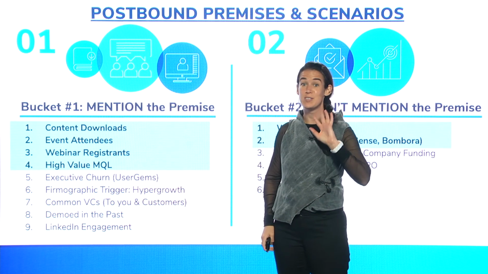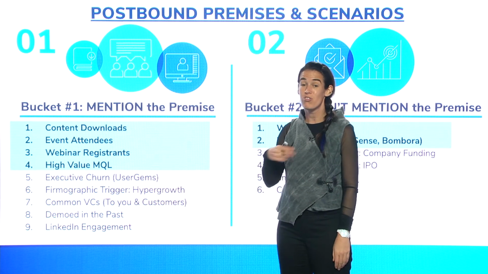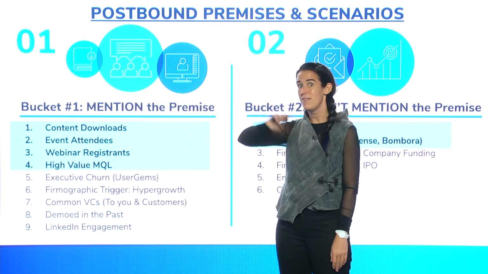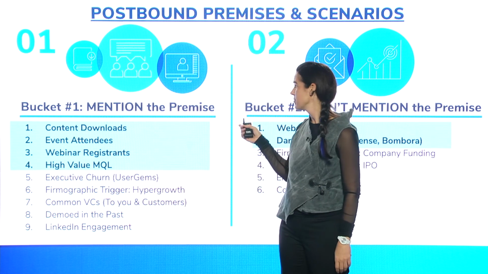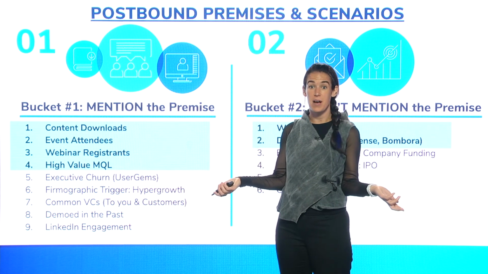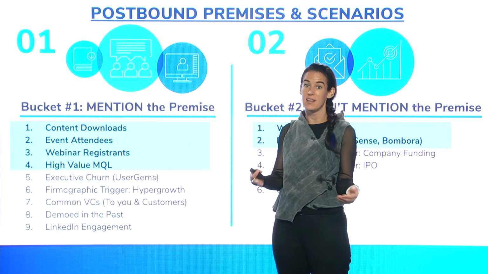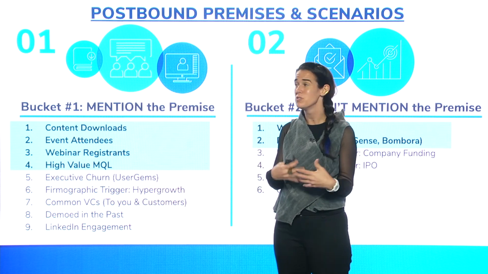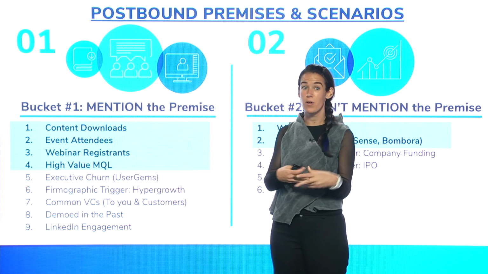Executive churn, User Gems is a great platform for this. If you call Trinity and Christian, amazing team too, where you can track if this person has used Outreach, and I'm working at Outreach at one of their companies, and then they churn to another organization, which is very likely in tech, that they are probably a really low-hanging fruit as a buyer. You know, if they really liked your platform and they've used it in the past, you don't have to do a ton of selling. And you get the meeting really right off the bat, and you can close the deal because they've really used your platform and found value in it. Firmographic triggers through Crunchbase, like hypergrowth.